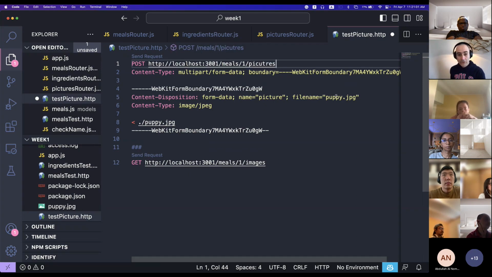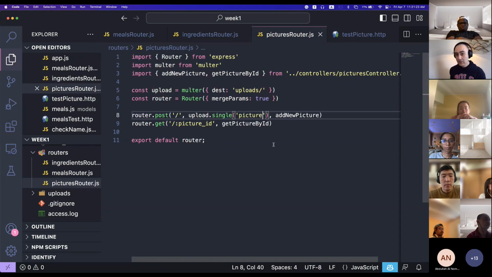A file called puppy.jpg exists here. I need to add the ID. And as you can see, the name of the field is picture. So I'm gonna take this name and add it here. It's called picture. Now I should test and inside add a new picture.